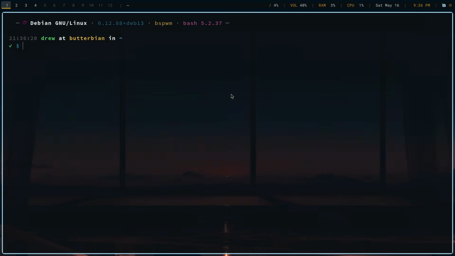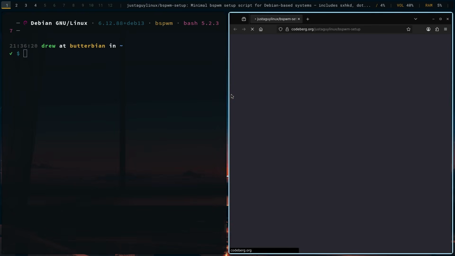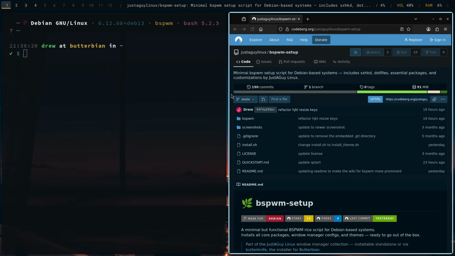And let's open a terminal by using super enter and super B to open up a browser, Firefox ESR. You can now use whether you want to use the directional or if you want to use Vim keys.